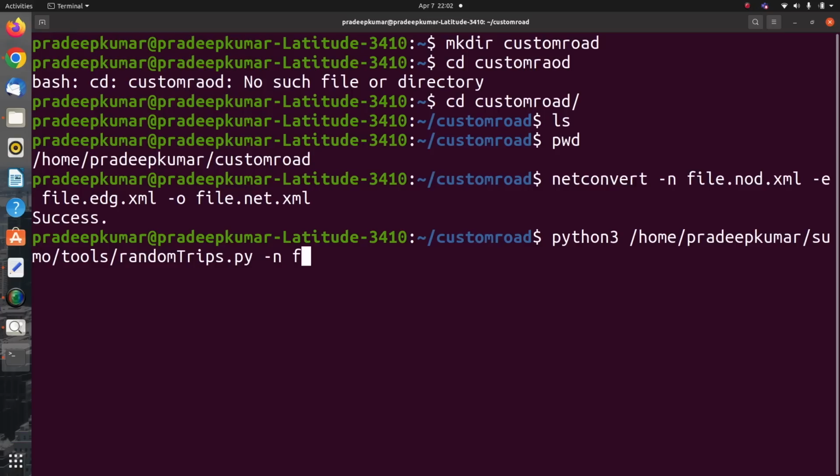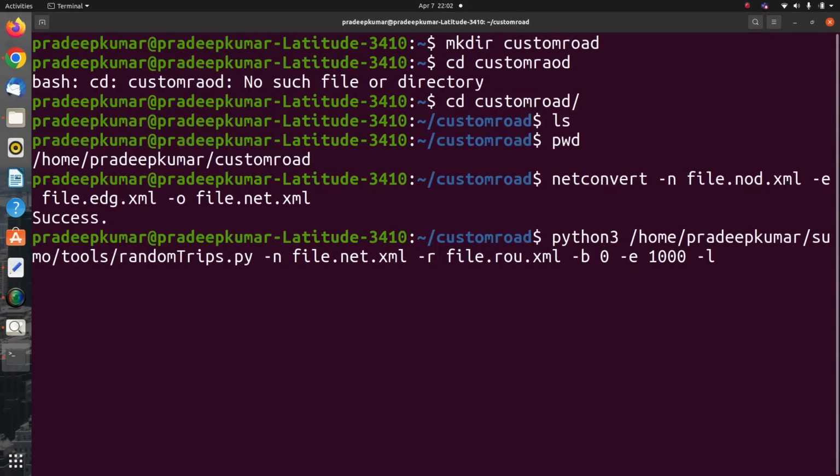Now -n file.net.xml, then -r file.route.xml, then -b 0, then -e 1000 and -l.